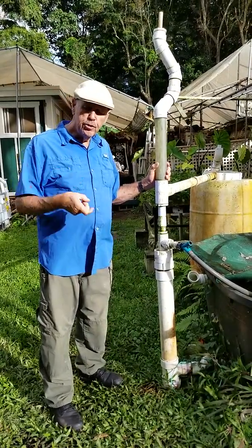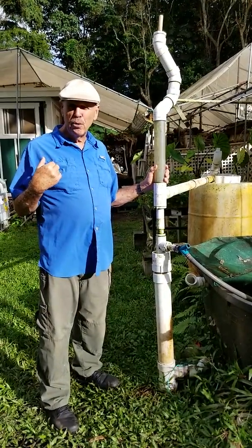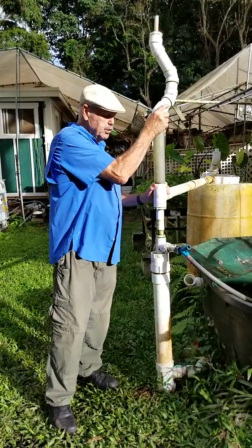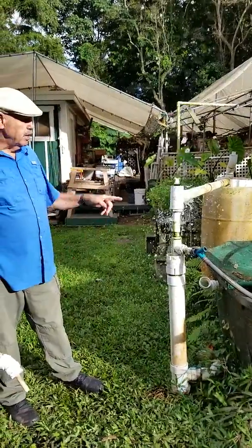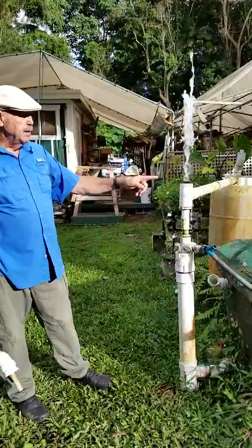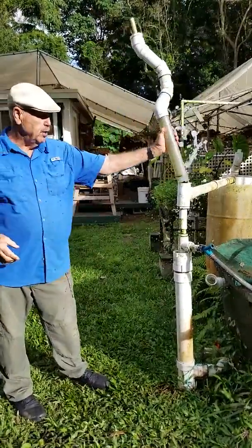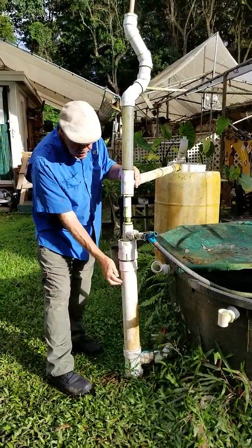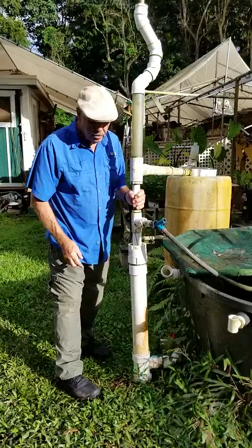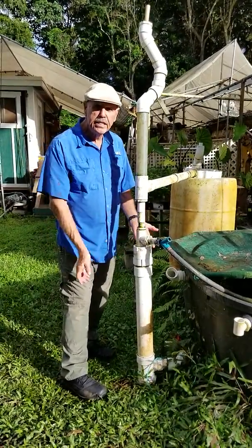When I first saw it, he was using drills to stir it up, and I thought to myself — my farm at Olomonic Gardens uses air lifts. This is one of my air lifts, running on a little 40-watt pump. You'll notice it's very, very aerated. That's fish water being pumped from the tank; it comes over here into this sump well. This pipe is about five feet long and goes about two feet in the ground, which gives it a lift.